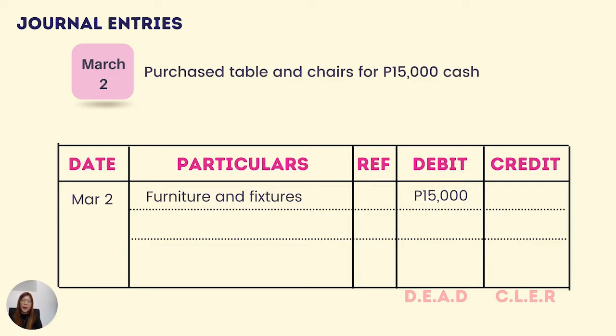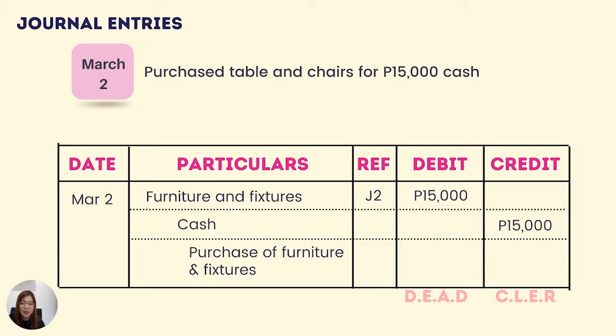Okay? And in exchange of tables and chairs, the company used cash. Tama? Meaning there was a decrease of cash. So, how are we going to record the decrease of cash? Sabi natin, to increase the asset, we have to debit it. Tama? Therefore, to decrease an asset, ano naman yung ginagawa natin? Siyempre, we credit it naman yung kabaliktaran niya lang. So, let's put some explanation or narration of the transaction. Nilagay ko dyan, purchase of furnitures and fixtures. In the PR, nilagay ko na lang J2 since this is our second transactions.